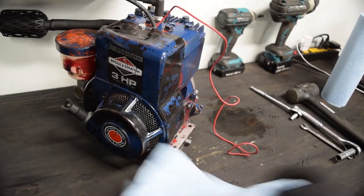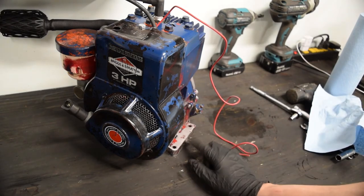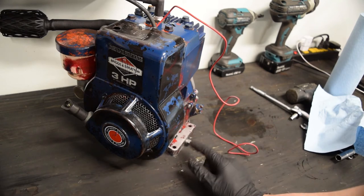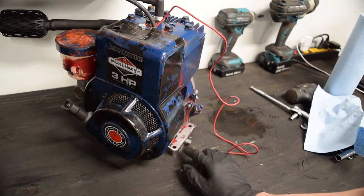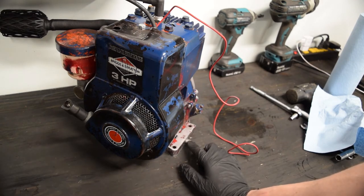I did it off camera mostly because I forgot I had spares of them on hand, but the old drain plug was all rounded off because someone used the wrong size wrench and just like rounded off the edges. So it was only a matter of time until it was so rounded that you couldn't get it out at all. To avoid all that, I put a magnetic drain plug in, which is still a direct replacement, but it has a magnet in it to hopefully pick up any metal material floating around in the oil.